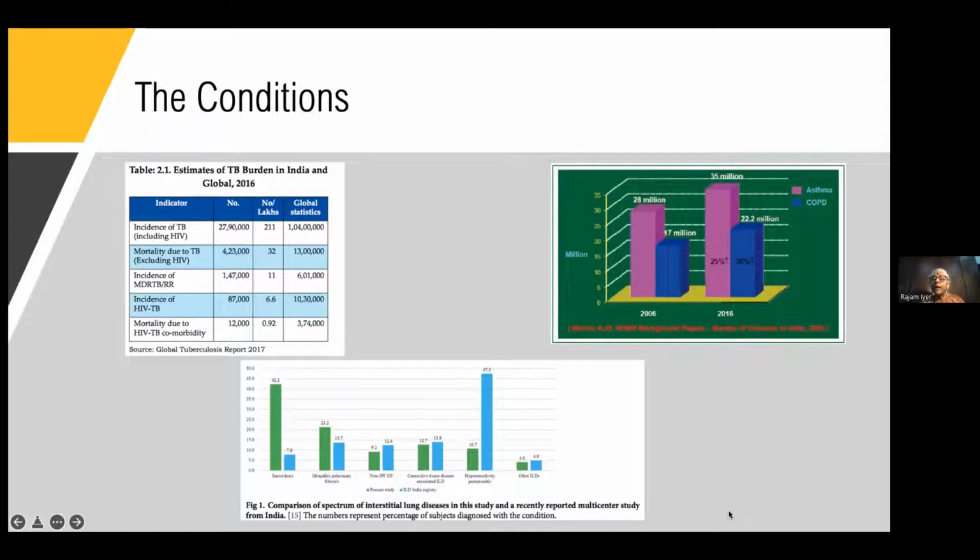So you see, even infectious diseases, which can actually be totally cured, can add to the burden of patients who need to be looked after. Again, the incidence of airway diseases, both asthma and COPD, is also increasing in India. And Sujeet will agree with me, and so will all the pulmonologists in this group, about the rising trend of more and more interstitial lung disease we are seeing in this country, not to forget the pandemic, which I will come to at the end of my talk.